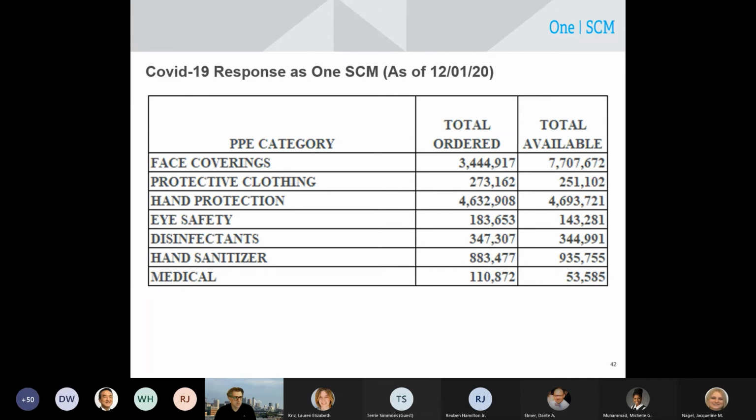And as you can see on the screen here, as of the first of the month, we've got a lot of product or PPE on hand to support our employees when they re-enter work. And this is really what we call our phase 3 of re-entry. But ongoing is a subset of this for our current employees who are on the job working every day, keeping the gas flowing, supporting our customers, as well as protecting them as we go through our business.